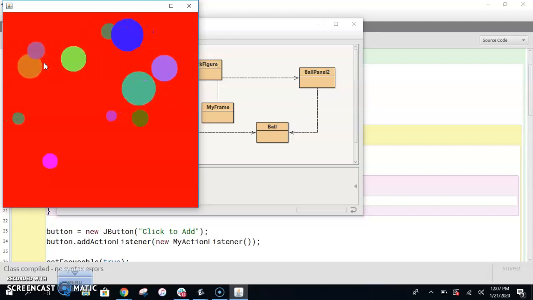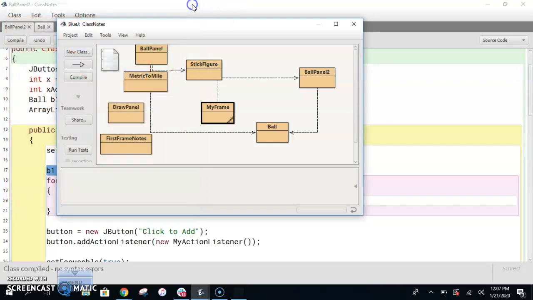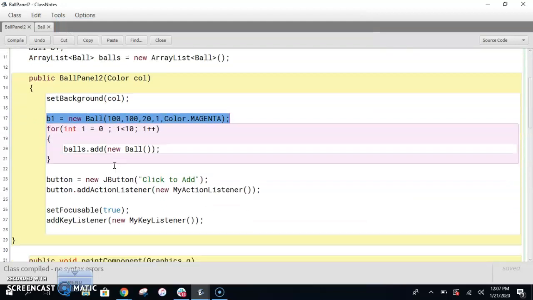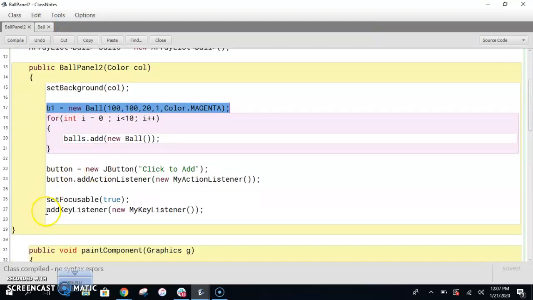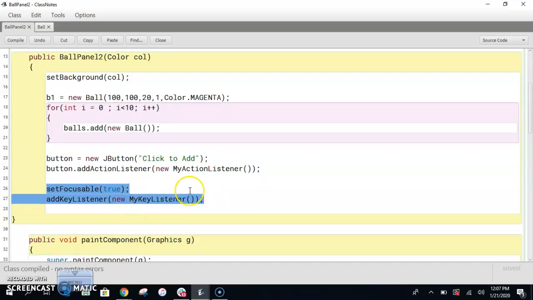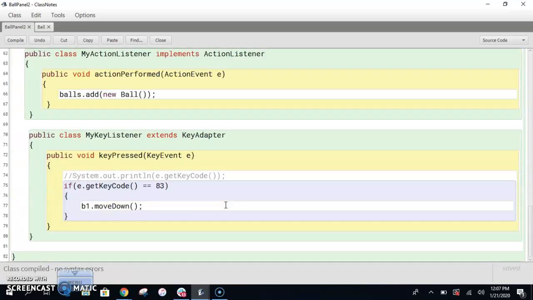So I now have learned how to control it because I figured out how to use the key code. Again, those 3 steps, if you go back and look at it, all we did was add the listener to the panel right here. But we do have to have this setFocusable to make sure it's listening for us doing some sort of keystroke on the panel itself. And then we had to add this inner class right here. So we ran down here and added this inner class. The difference this time is we're extending a class instead of implementing an interface.